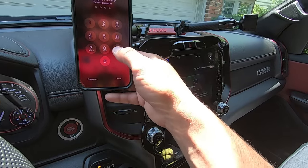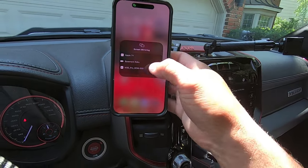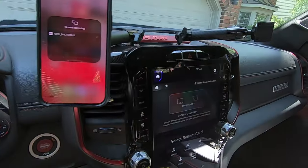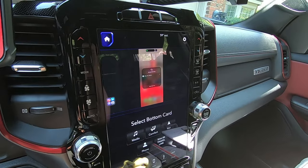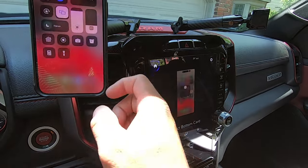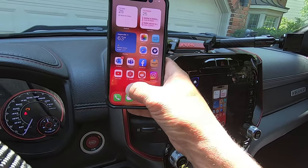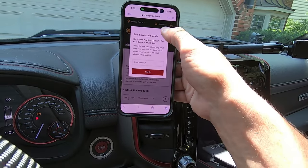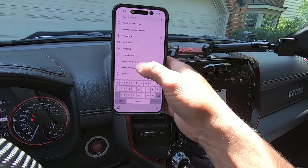So if I go into my phone here, and I click down, I hit mirroring, I could see that right there. And once I do that, boom, I could see my phone screen on the actual radio itself. So now that I'm in there, what you could do is you can go to YouTube, and let's close that down.